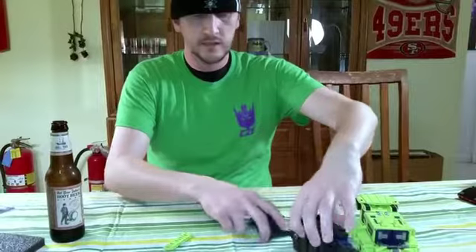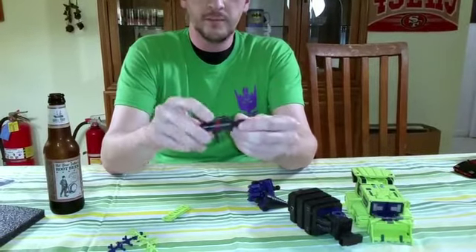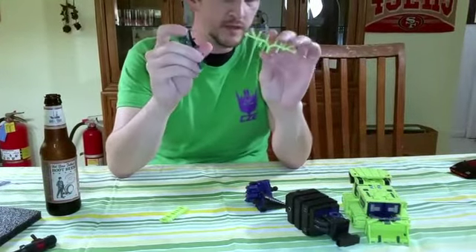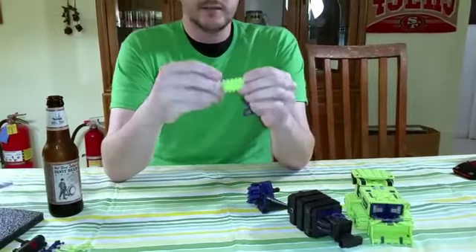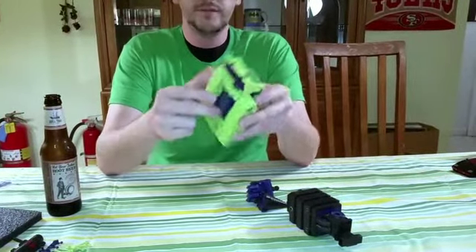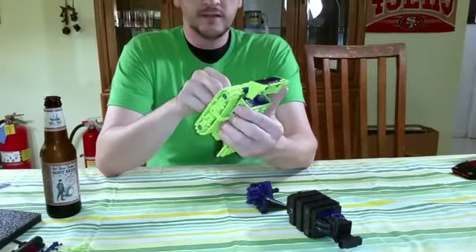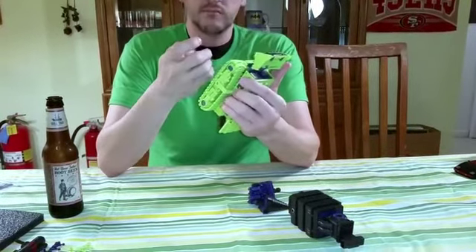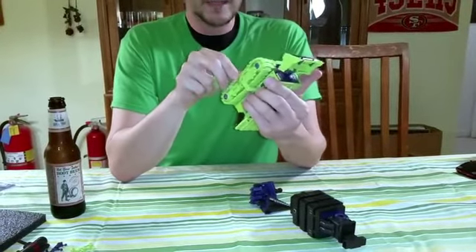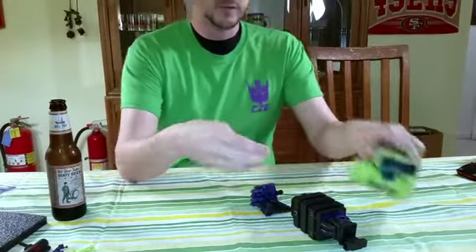Let's start with the accessories. This is Bulldozer's gun — real nice just like the other ones, with red painting on it. The screw hole covers are to cover up all the little screw holes inside the figure. The plastic quality overall I think is really good, with the exception of the treads. The quality of the plastic on the treads is really poor. I was just moving the treads and a couple of them started to break apart — that's why they gave extra ones. That's one of the gripes I have with this figure, and a lot of other folks had the same gripe.